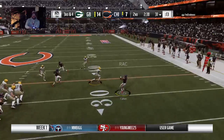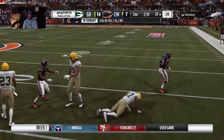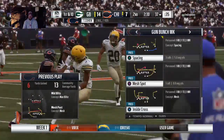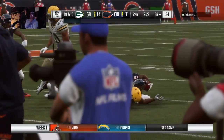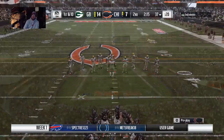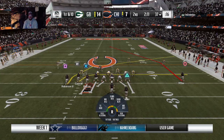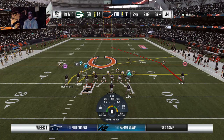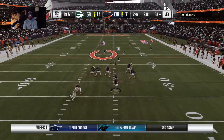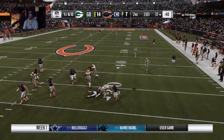From the gun on 3rd down, it's Trubisky. They'll leave it for Cohen, complete. And he will have a first down as they get him to the ground at the 37. It's a pickup of 6 and good enough to move the chains. Line of scrimmage, the 37 on 1st and 10. Now Trubisky on 1st down. And they're not able to hook up there.